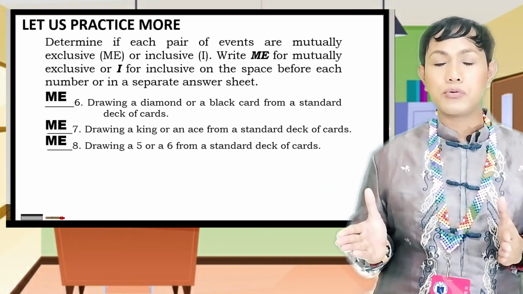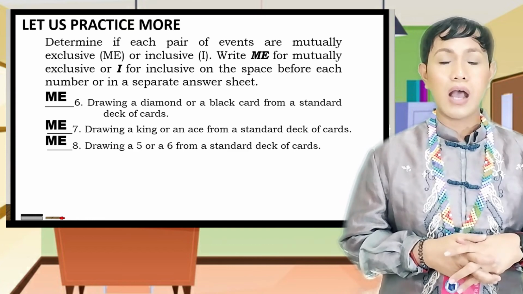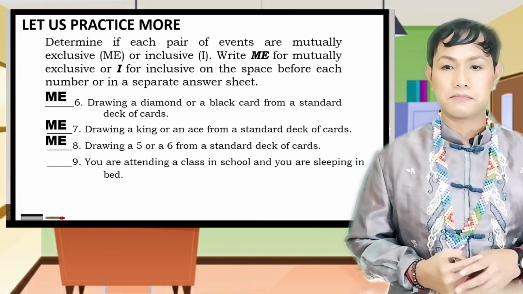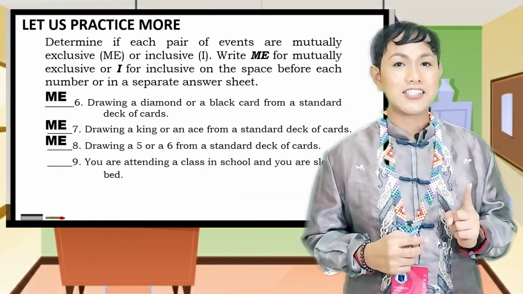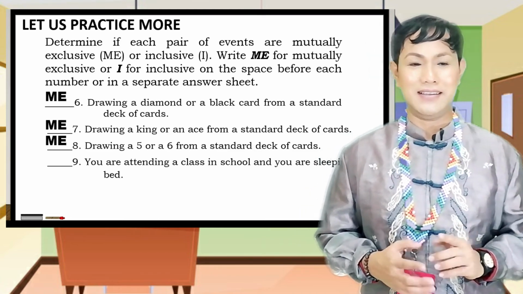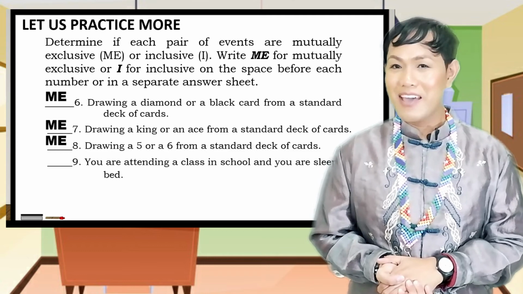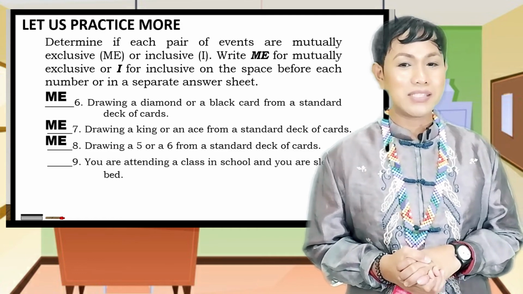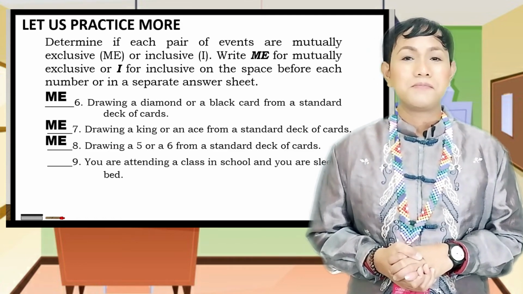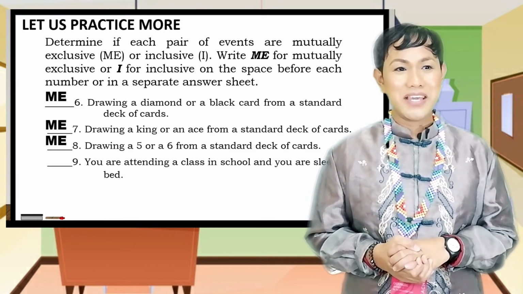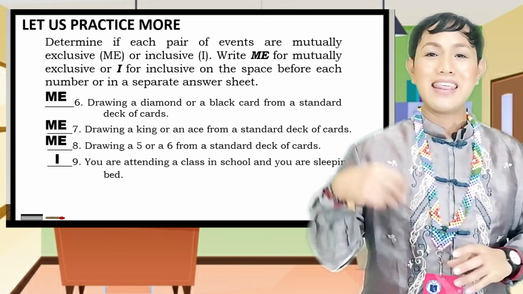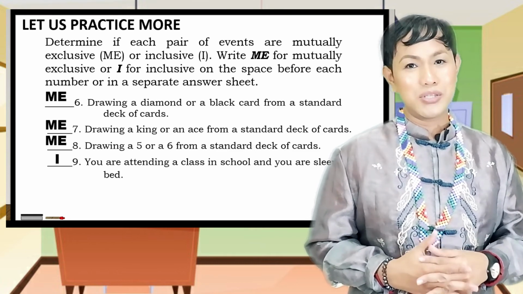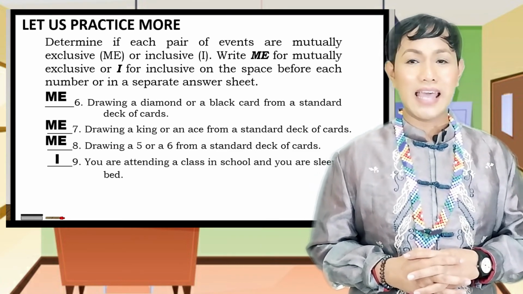The next thing that we have to analyze, whether it's ME or I, is when you are attending a class in school and you are sleeping. Will it be an ME? Will it be an I? Mutually exclusive or inclusive event? And your honest answer should be an inclusive event. That's right, because whether we like it or not, admittedly, there are really students who are sleeping in the class while they are attending it.